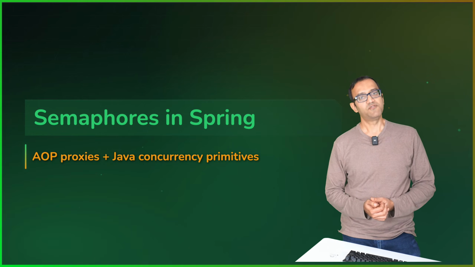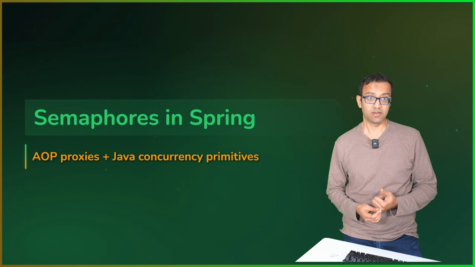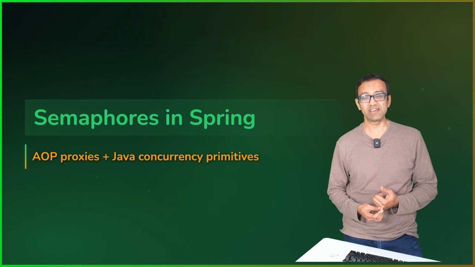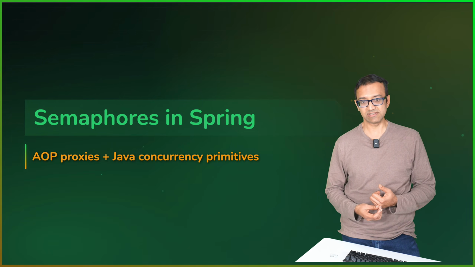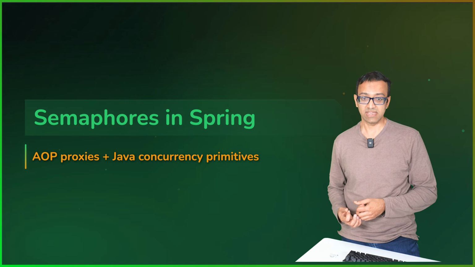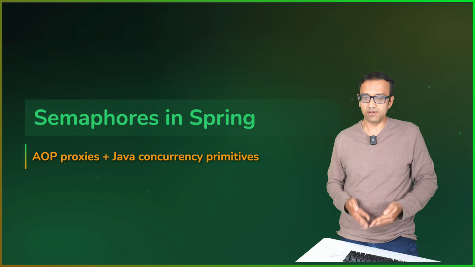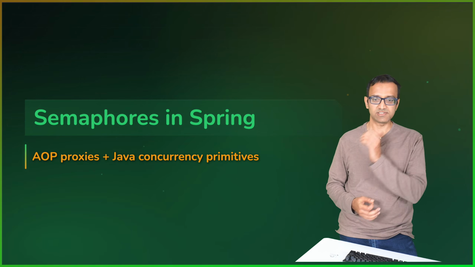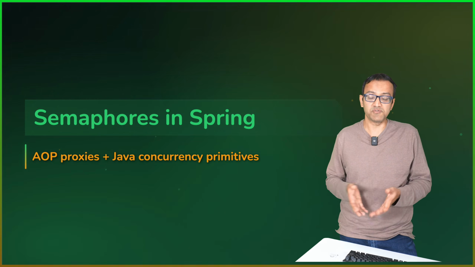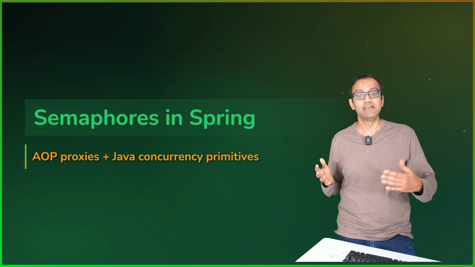Each semaphore ensures that no more than n threads can hold permits simultaneously. This has been available in Java for a while; semaphores are a Java concurrency primitive. It's just that Spring leverages this using AOP proxies. So you don't have to create the semaphore yourself. You just have to stick an annotation in. The proxy manages these semaphores, and when a request comes in where there is no permit, it makes it wait.